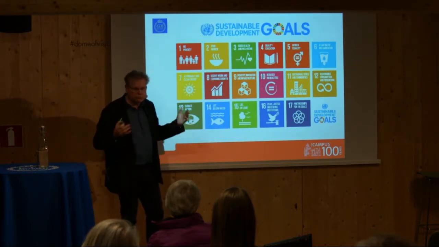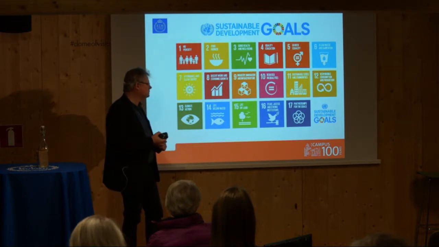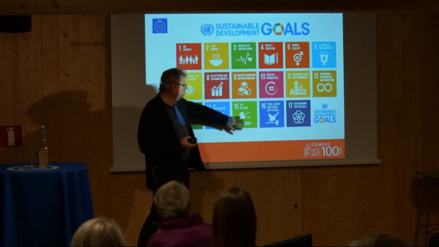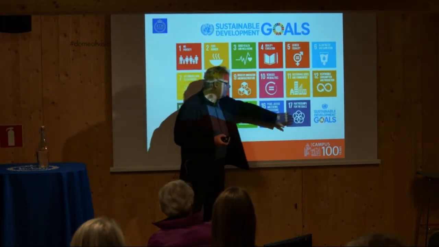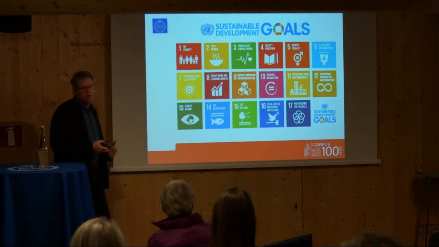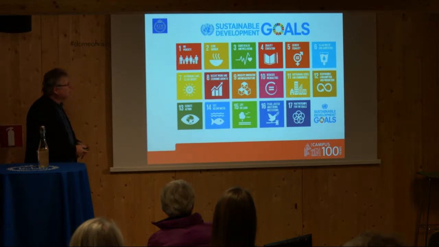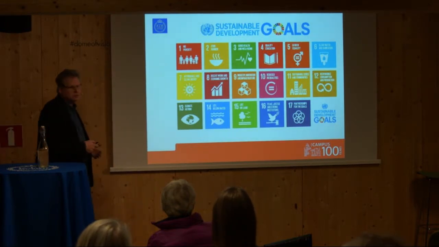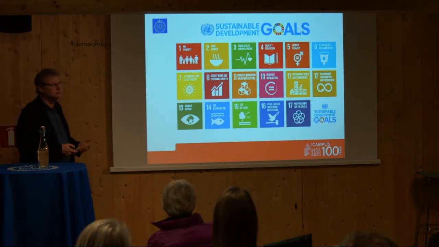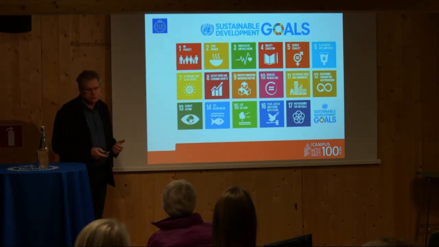Life below water, to ensure that the marine ecosystems are well functioning. Life on land, the terrestrial ecosystems. Peace, justice and strong institutions, and partnerships for the goals. So 17 goals, covering a broad area. Sometimes I think of the first line as covering our basic needs, food, water, etc. The middle line is how we organize our societies, the kind of production systems, technology, etc. Then there are three related to environmental issues, and three related to institutional aspects.